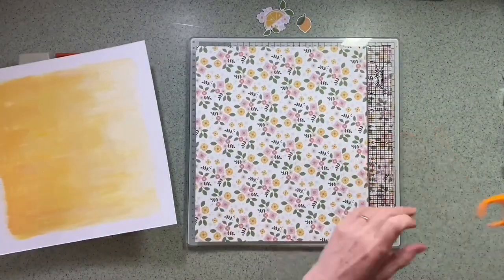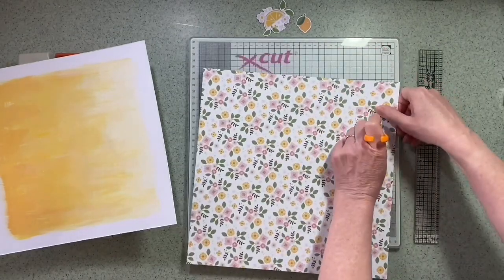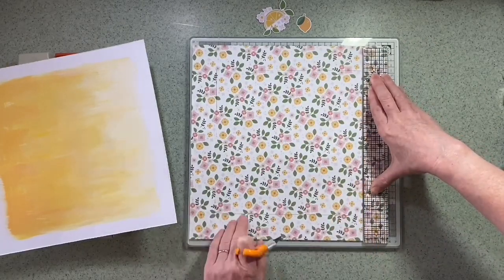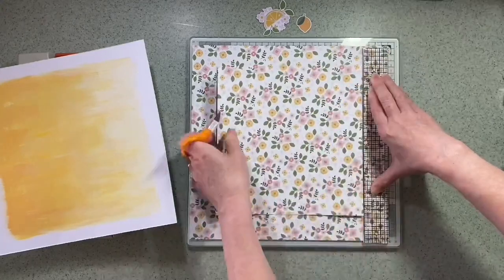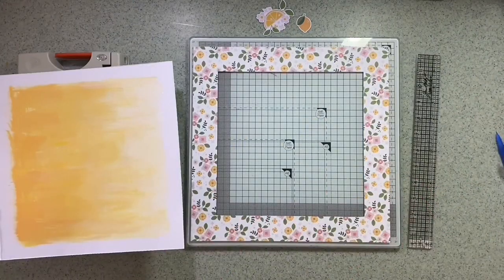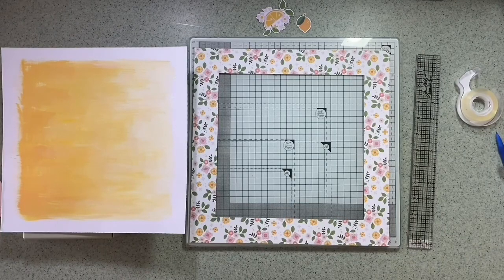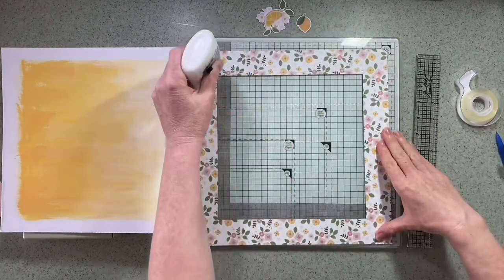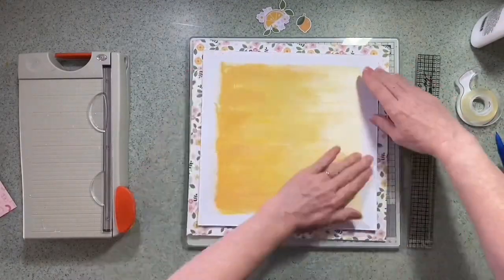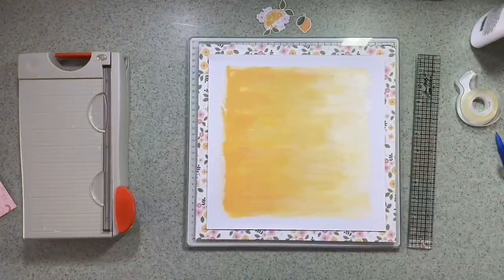Now that the cardstock is dry I'm going to cut this pattern paper — I really like it. It's also the one with the big numbers on the back, the big yellow numbers, so if I can keep hold of some of it I will, to use on later layouts. I'm leaving a decent margin so I can stick the cardstock down and just lift the edges so it doesn't feel very flat. I'm using a little bit of wet glue — I find wet glue is easier for something like this so I still have that manoeuvrability rather than using sticky tape. I'm just lifting the edges a little bit all the way around, making sure it's secured.